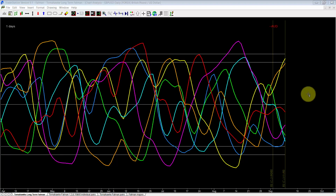Okay, so what am I looking for this week? I will be looking for continuing pound strength and Canadian strength, but we've got to be careful because these are coming up towards overbought territory, and we're quite long into these trends. Now, the pound may have a rocky road with some of the news items. We may continue to strengthen, and even if this does turn down, we can continue to strengthen against other currencies which are in fact weakening themselves.